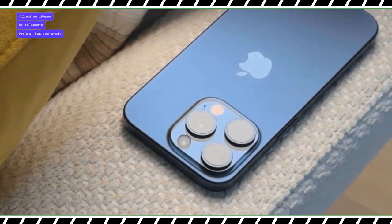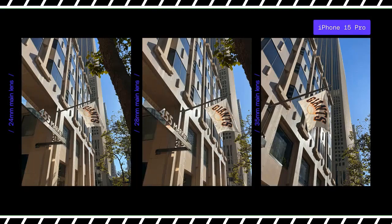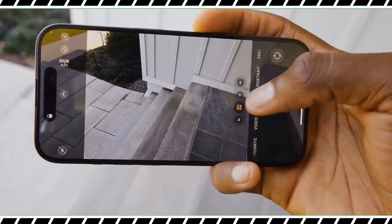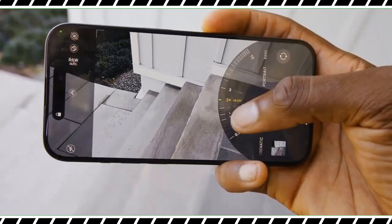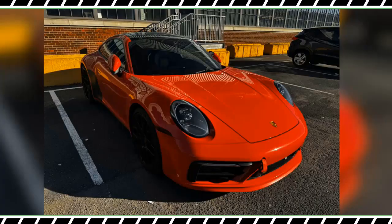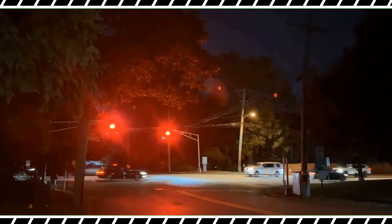The iPhone 15 Pro Max's biggest camera upgrade has it playing zoom catch-up with the competition, but it arguably surpasses all the best camera phones in overall quality. There's a larger main sensor for the 48-megapixel camera, which now shoots 24-megapixel photos by default. The Pro Max also lets you choose 48-megapixel HEIF to save space or ProRAW for more creative control. The main camera gives you three shooting options — 24mm, 28mm, and 35mm — toggled via the 1x button. The camera is also smart enough to sense depth info, so you don't have to engage portrait mode manually, and you can change the focus point of your shot after the fact.